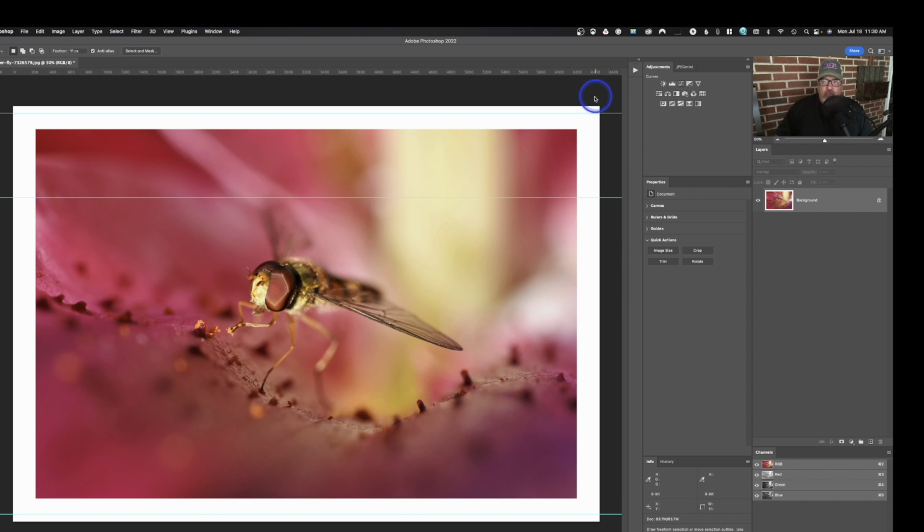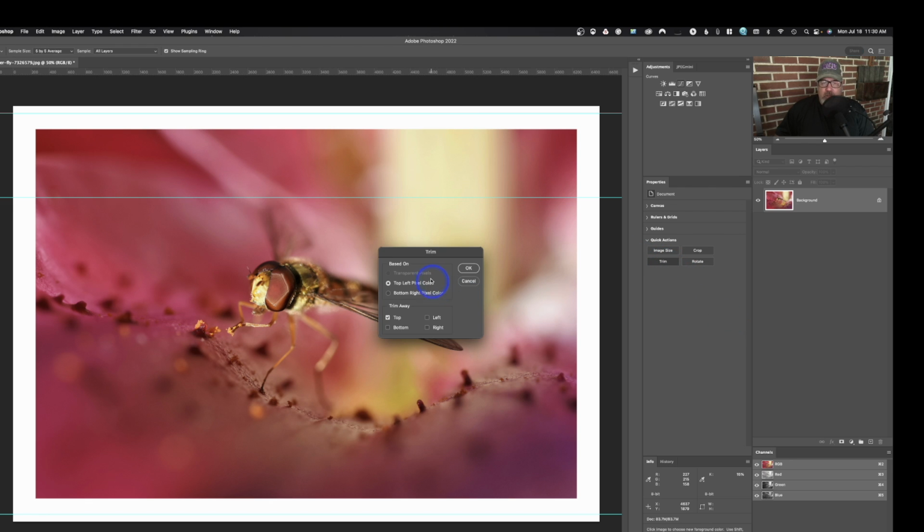So in this case, we've adjusted our image and made our canvas size bigger. A lot of times this is on a transparent background, but this will also work with the white background. If we click on trim, this box comes up. And this is important. Since we don't have any transparent pixels, that option is not available at this moment. If we did, this would be highlighted. In this case, we can either do this by the top left pixel color, which is white, or the bottom right pixel color, which is white. So you could choose either one of these, it wouldn't make a difference. And then you can trim away whatever you want.